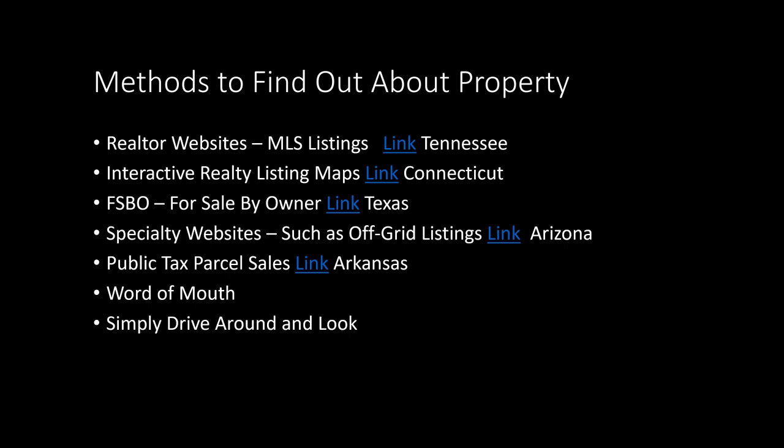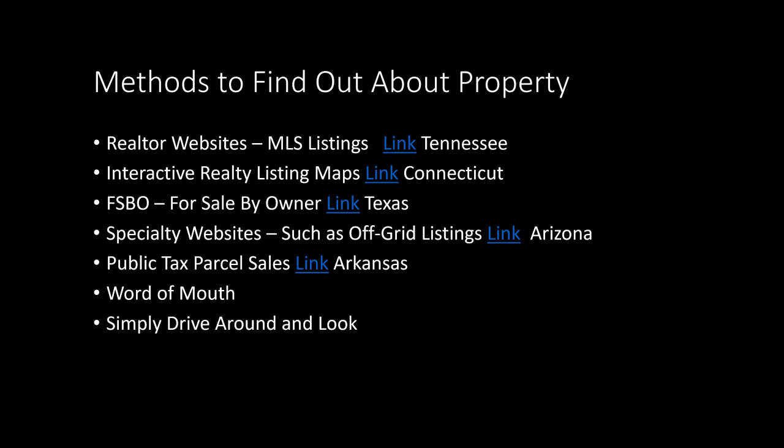And you've exhausted the realtor websites, the interactive maps, the for sale by owner. Don't forget Facebook Marketplace and Craigslist. That's another couple of for sale by owner options. You've looked at specialty websites. You looked at the tax sales. Now you've exhausted all of these options, but you have now narrowed your field of interest to, say, one county. And you're looking for particular top of the list items, southern exposure, have some trees, et cetera, whatever your group has come up with.